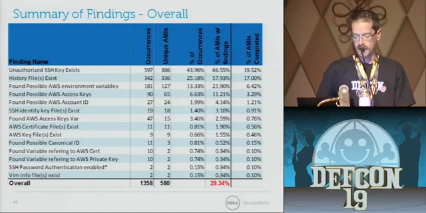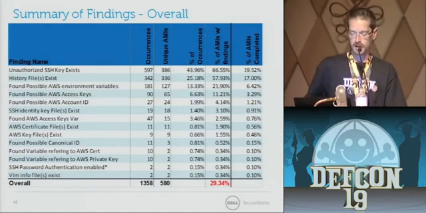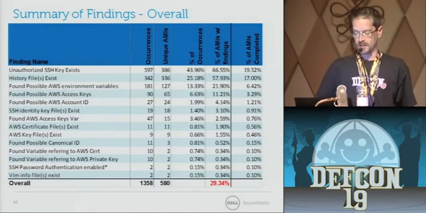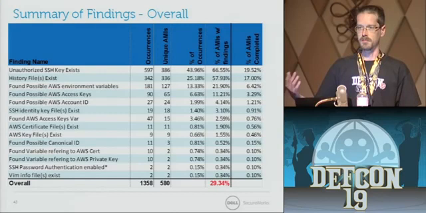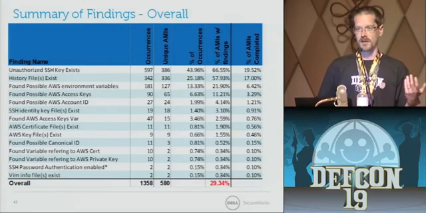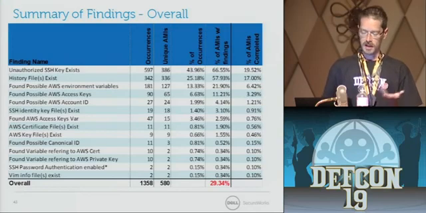The SSH password authentication enabled finding: we actually added that test when we were most of the way done with our scan, so those numbers are really incomplete. That's a module looking for an sshd config that has password auth enabled. Amazon Web Service EC2 is really built strongly around key authentication. So if you have password authentication, now the strength of passwords and accounts configured on the image comes into play. We didn't find a whole lot, but as I said, we didn't test all of them with that test.